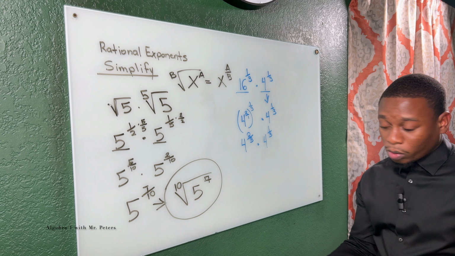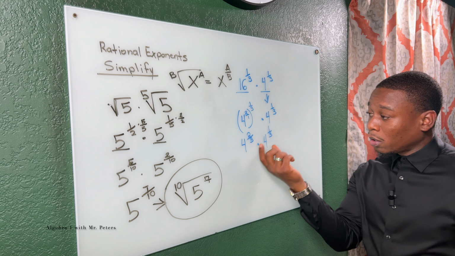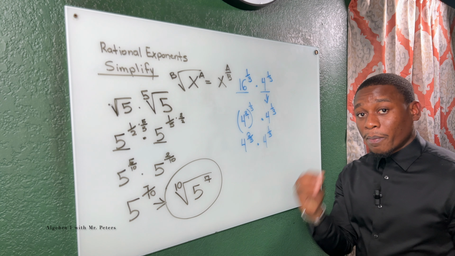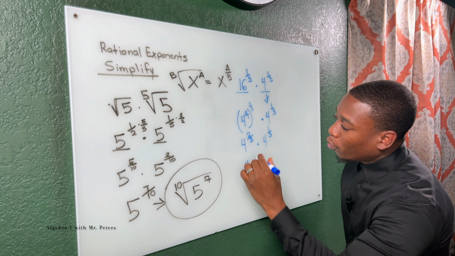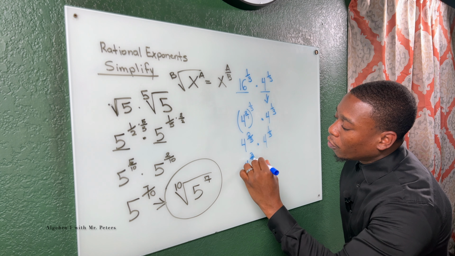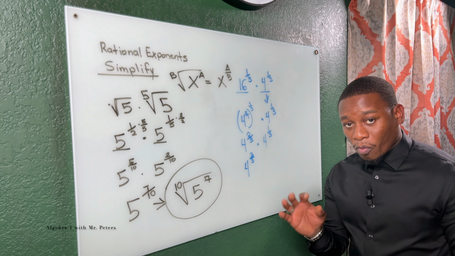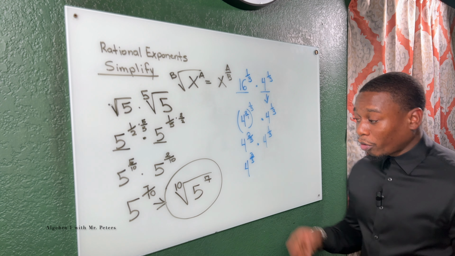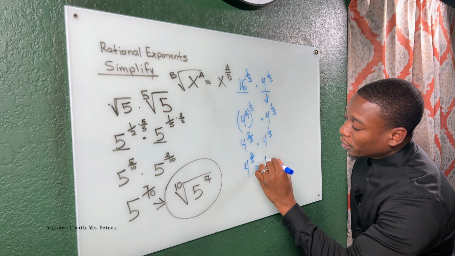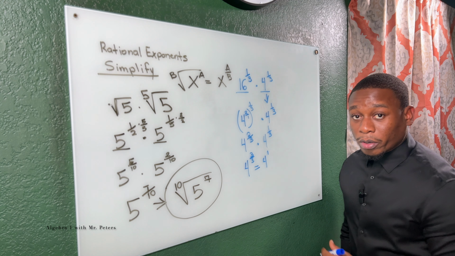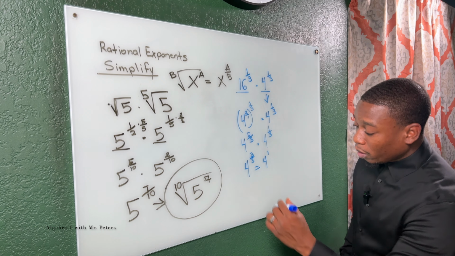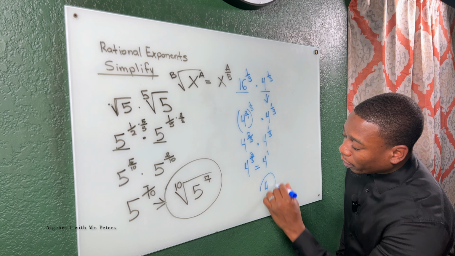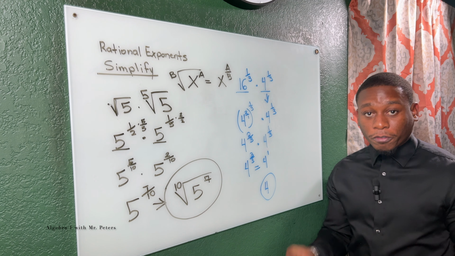So now, same base, same denominator, I'm now able to add my exponents. So I'm going to get 4 to the 3 over 3 power. Remember, it's a fraction. So 3 over 3 simplifies to 4 to the 1 power, and we should know that anything to the power of 1 is just itself. So our final answer for this would be 4.